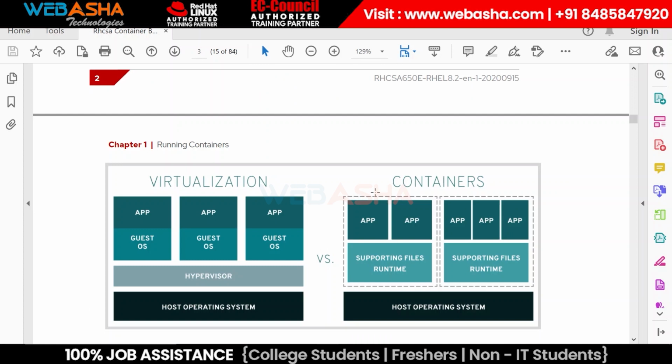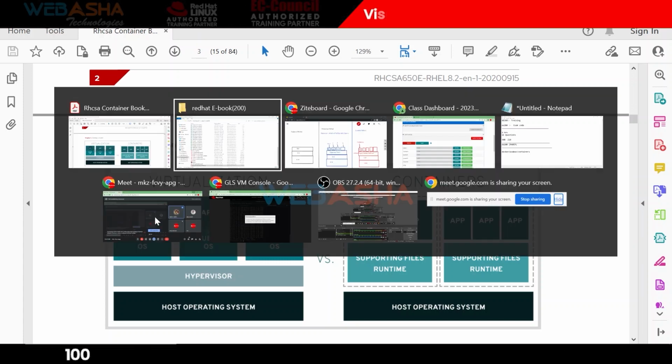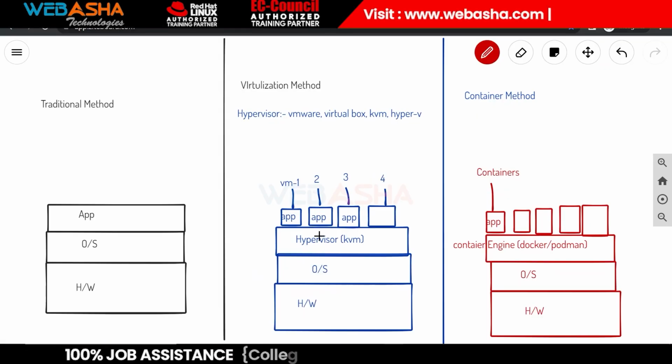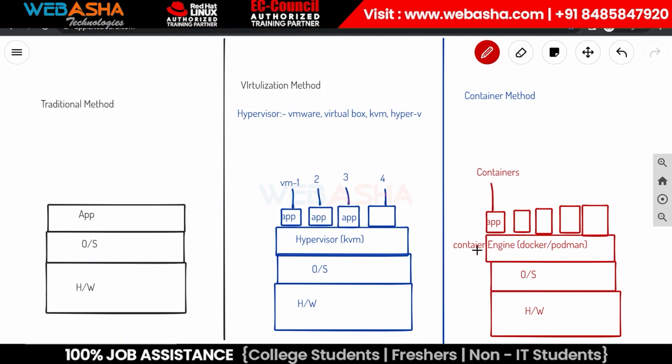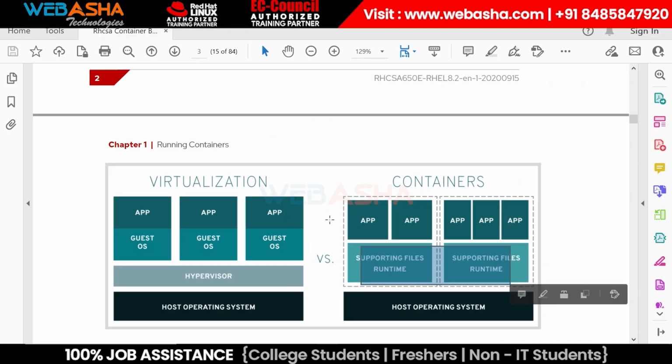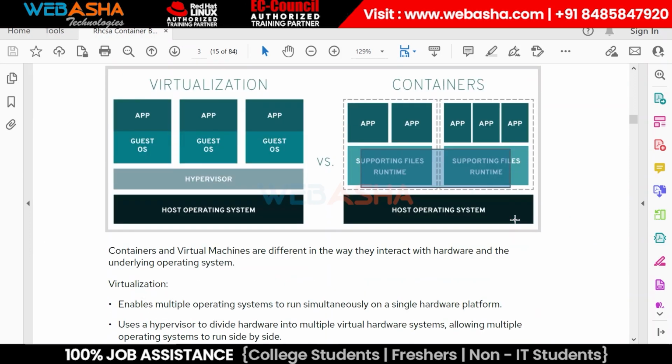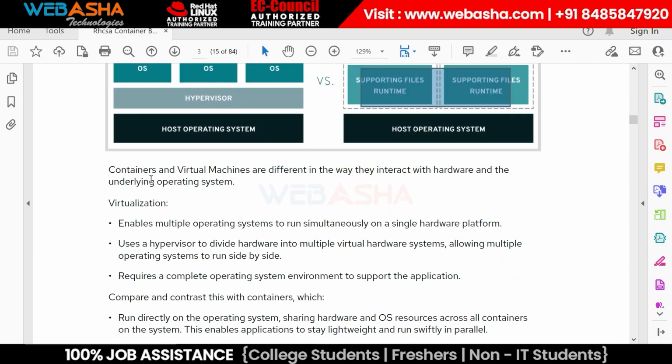Okay, so this is a comparison, right? We have virtualization. What I need is the OS, then I need the hypervisor, then the OS and then applications, correct? I'm talking about this parameter. Similarly, in the case of containers, I need an OS and then the runtime packages or runtime environment, we can say the Docker engine or container engine, and over that we have our applications, right? And there are some differences between containers and virtual machines.